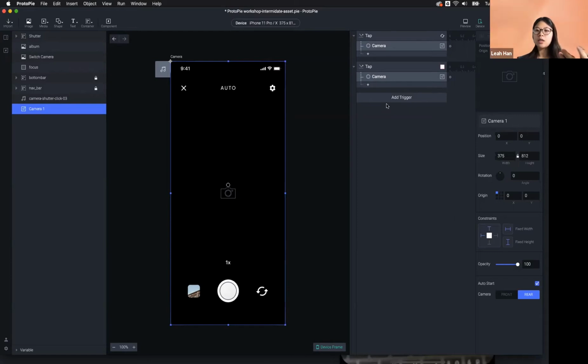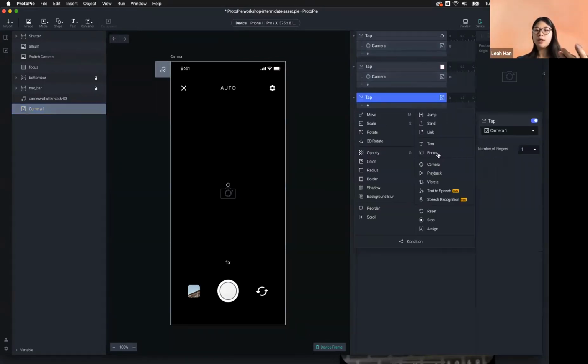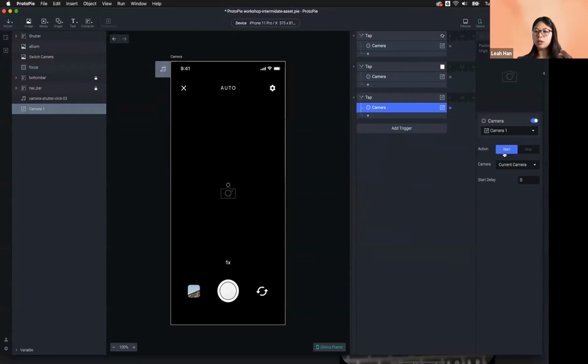So in that case, you have to use the tap and the camera and use this start. And when you use the start, you can choose which camera you want to set as a default camera. So that is a start. And stop is take a picture. So what it really means is a capture, but the interaction seems like taking a picture.